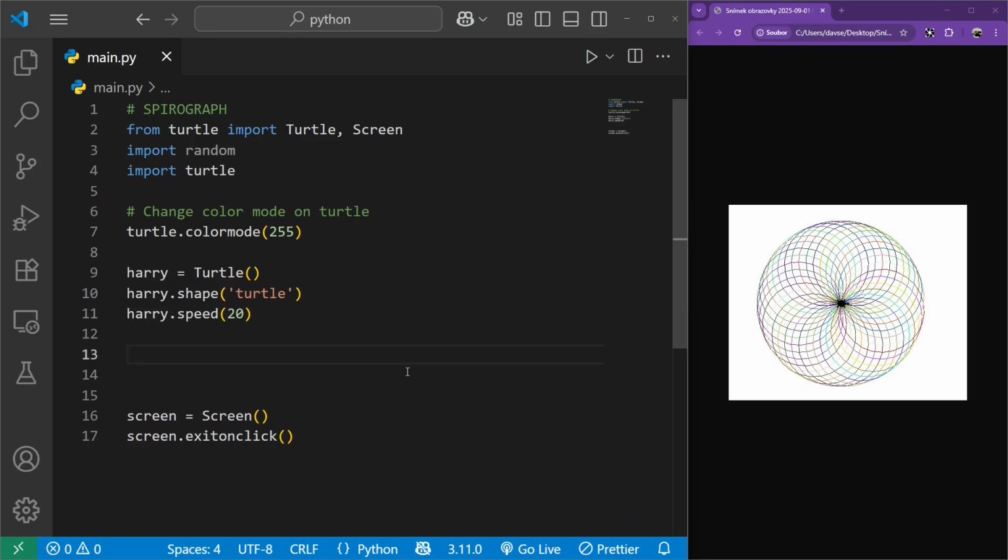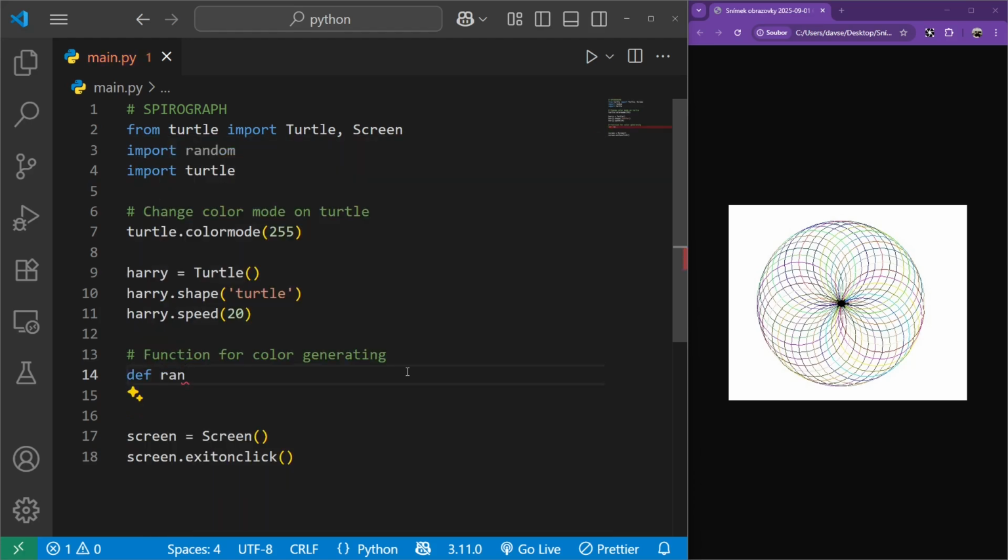But at first I would like to create a function for color generating. So it means we need a function which generates the color. Do you remember how to do that? We can call it random color generator, something like this.